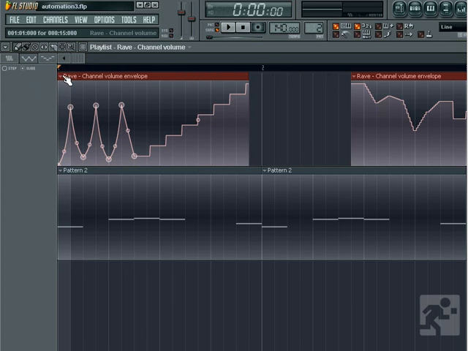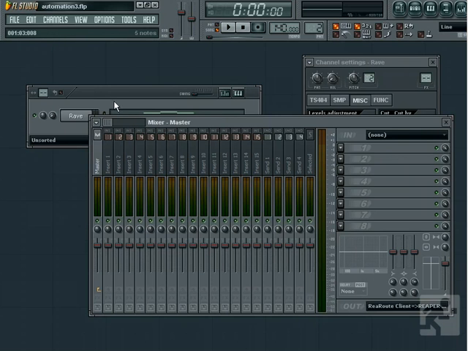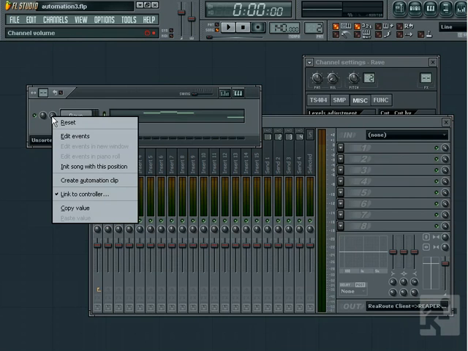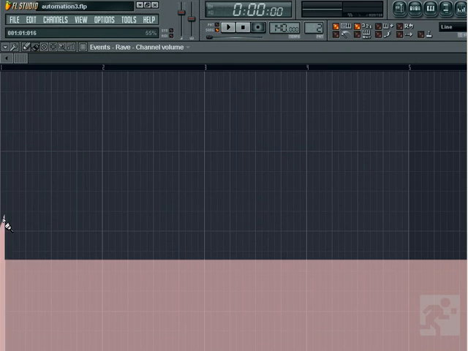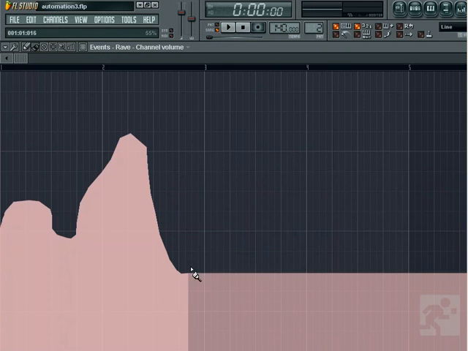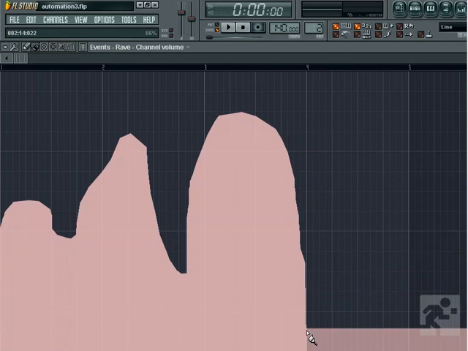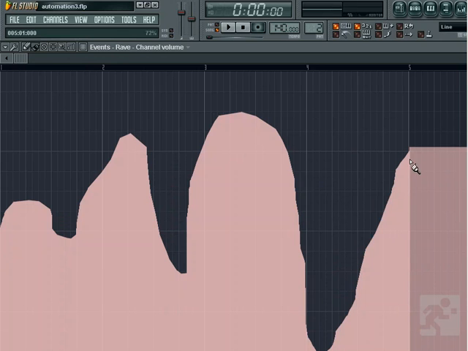We've touched on this a little bit in previous tutorials, but I wanted to point out what it is and what it does. When you right-click a control, you'll see an option that says Edit Events. Selecting this brings up the event editor. You can left-click to draw out curves which work just like the splines in the automation clips. Before automation clips, this was really the only way to fine-tune automation. You can draw out data on the event editor and it will play along in the same manner as an automation clip.